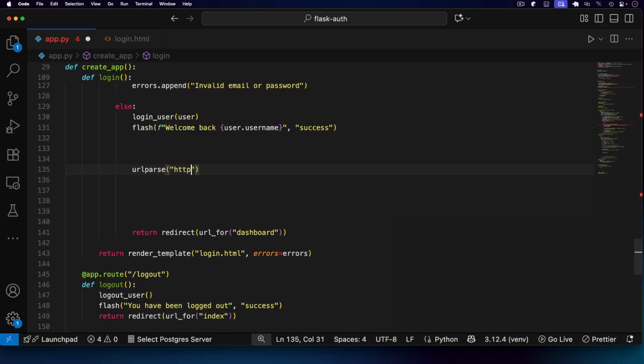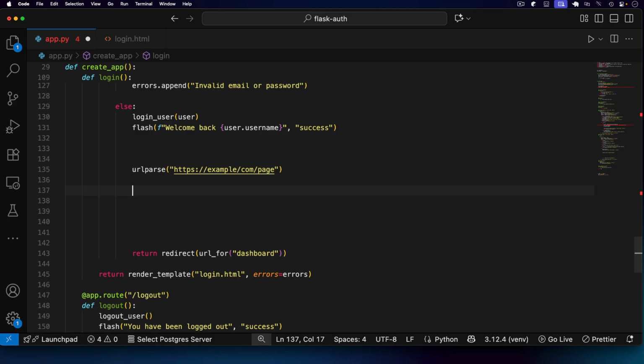This is going to return 3 things. It's going to work on 3 things, okay? Behind the scenes. And let me just give you an example here. .com, and let's say there is a page somewhere, right? Now, this has three parts, and I'm going to put it in a comment here. First of all is the scheme, and you're going to see that scheme. And the scheme is going to be the HTTPS.